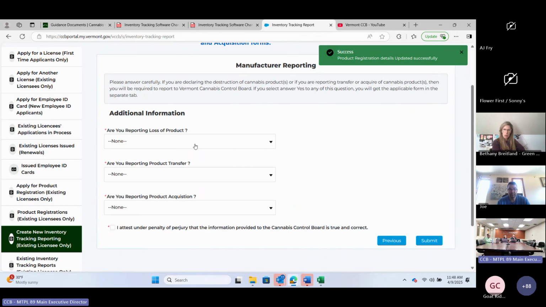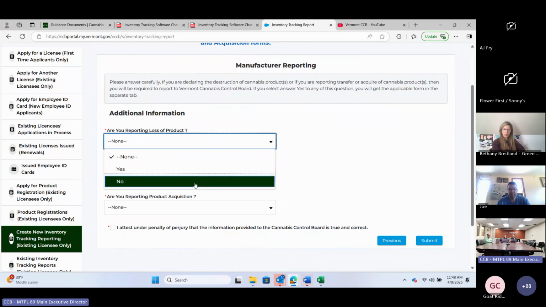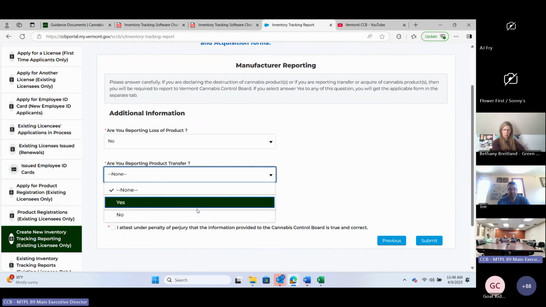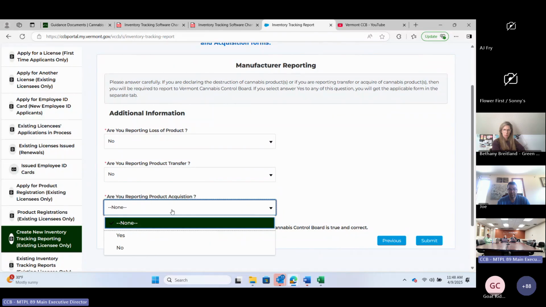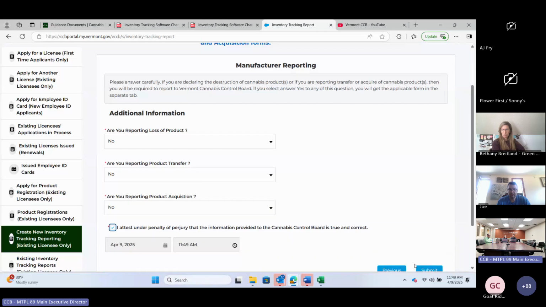Like some of the other reports, it gives us the option to do some other reporting. But really, selecting no here is the clearest pathway to complete the report. So I'm just going to select no, and you'll see me do that mostly through this demonstration today in a test, and hit submit.